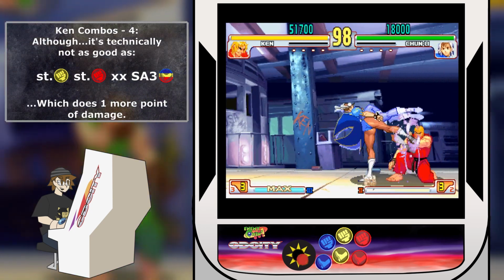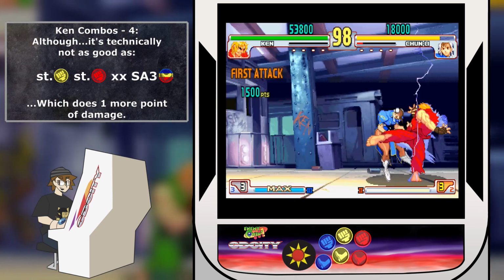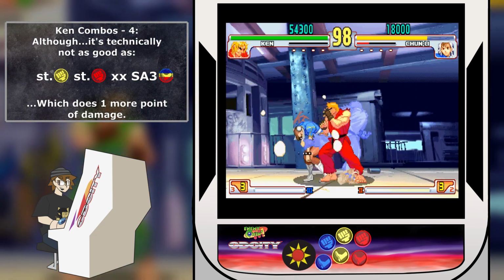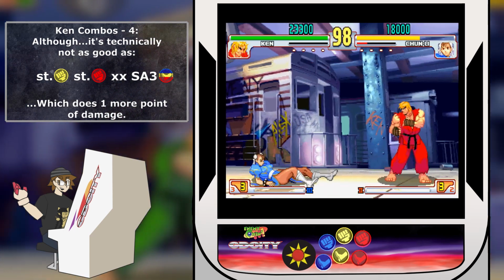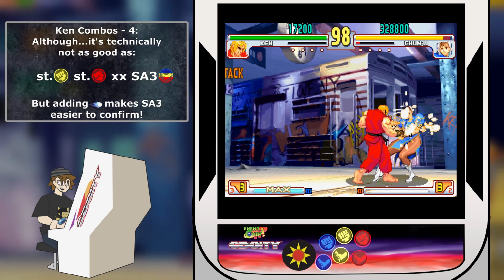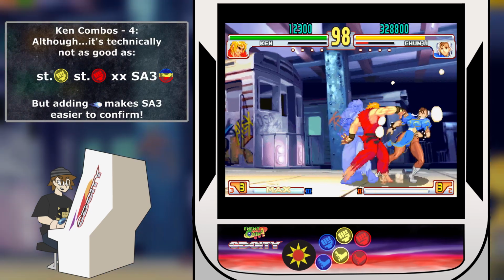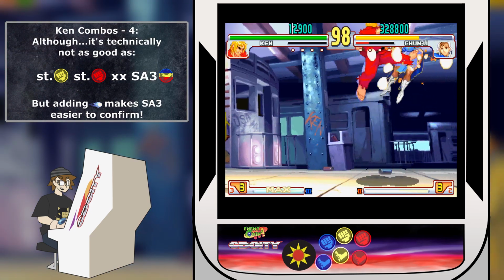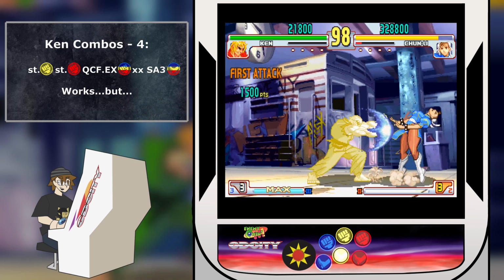Just to be super clear, if you do Standing Strong Fierce and immediately go into super, that combo is going to do quite literally 1 point of extra damage compared to Strong Fierce Fireball super, but adding the extra Fireball in between only costs us that 1 point of extra damage, and it makes it much easier to confirm into super. Also, if you're looking at the frame data or just outside sources, you might see that our EX Fireball is also super cancelable. This is actually true, but remember that our EX Fireball causes a knockdown.